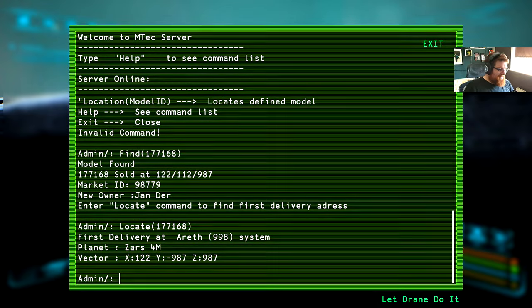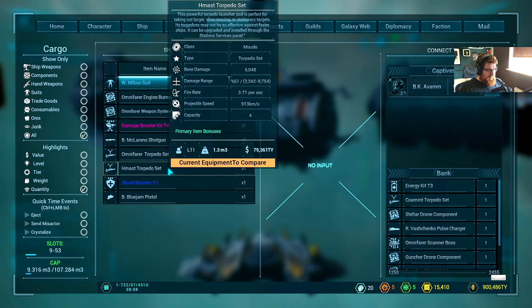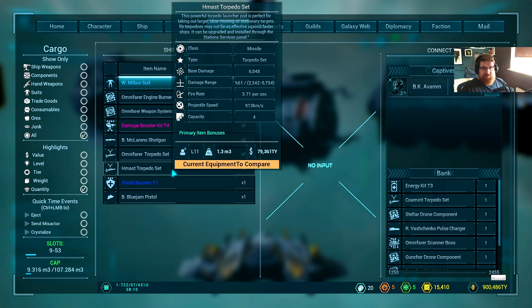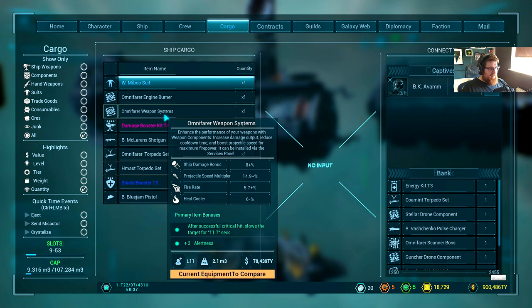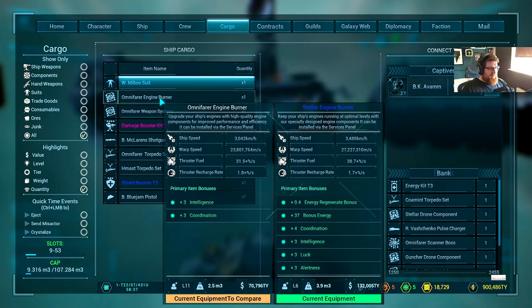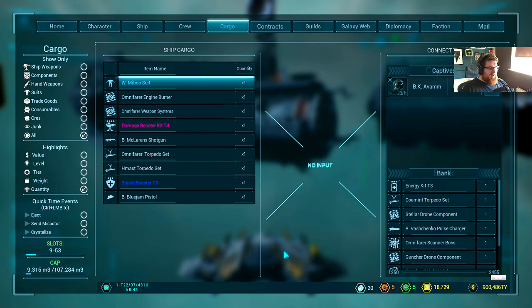Mirren Planet, in Aerith system. Let's go there. Zars. 998. Okay. Now we got some decent stuff there, actually. We got a shield boost. We got a torpedo set. That would have been useful for that big ship, torpedoes. We got a pistol, shield booster, damage booster, new Omnifera weapon system, an engine burster, suit, all kind of tier one stuff. But there we go. And we got a captive.